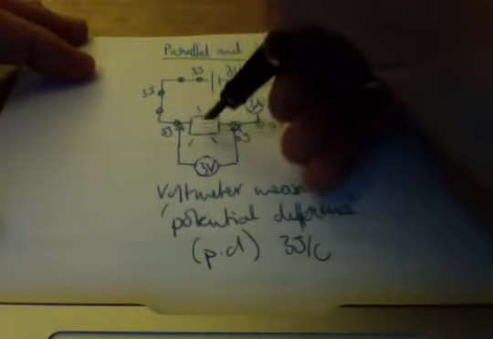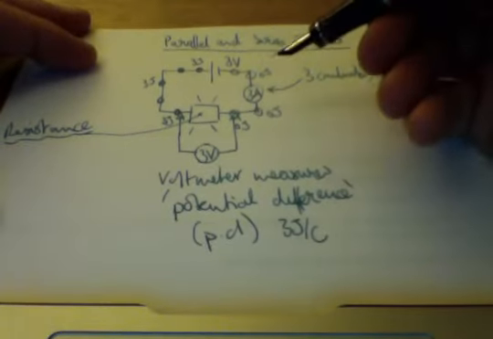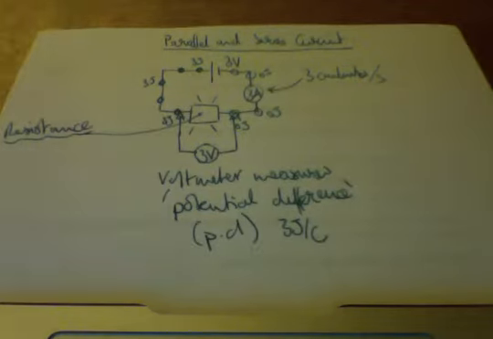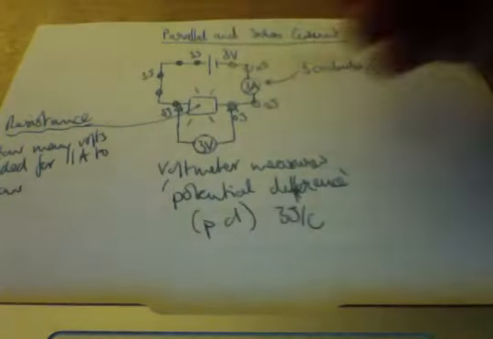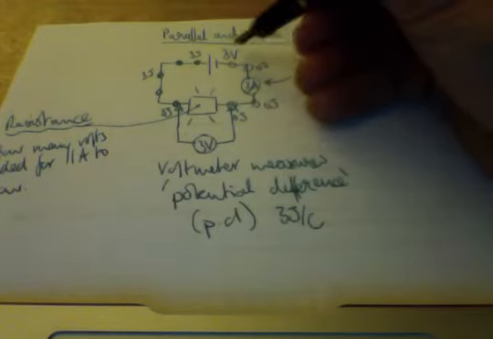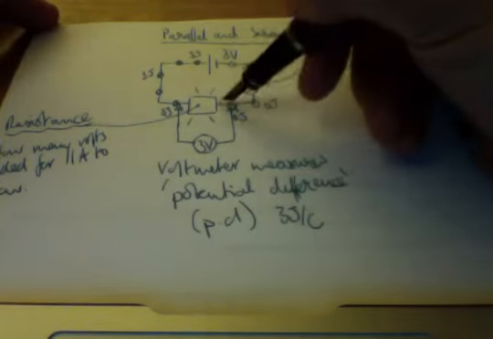Excellent. One last thing to cover, and that's the concept of resistance. Okay then. We have some equations that we can deal with to work out resistance, but I'd like you to intuitively try and understand what it means. What resistance is saying is how many volts are needed for 1 amp to flow. In other words, how many of these joules are needed, how many volts are needed, in order for 1 amp to flow through the system.